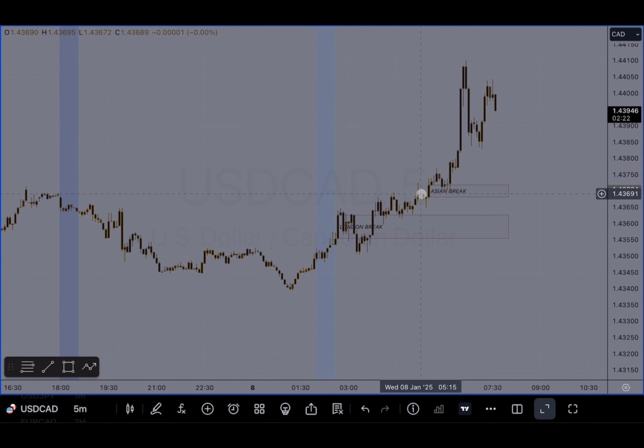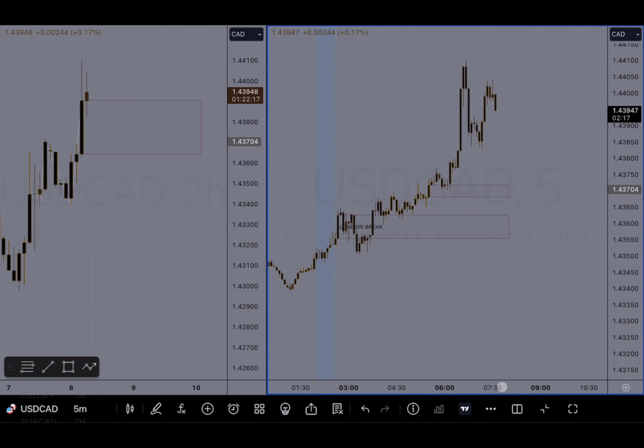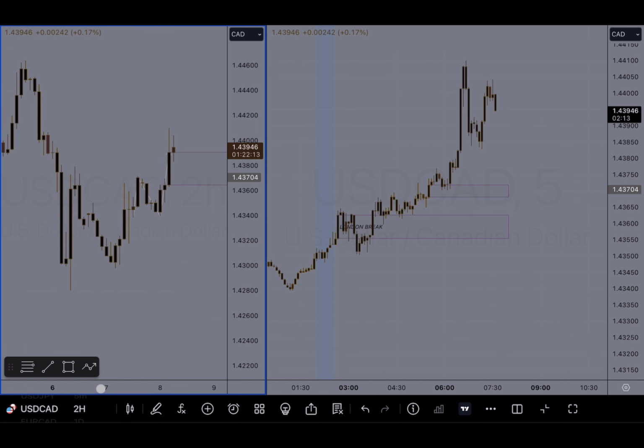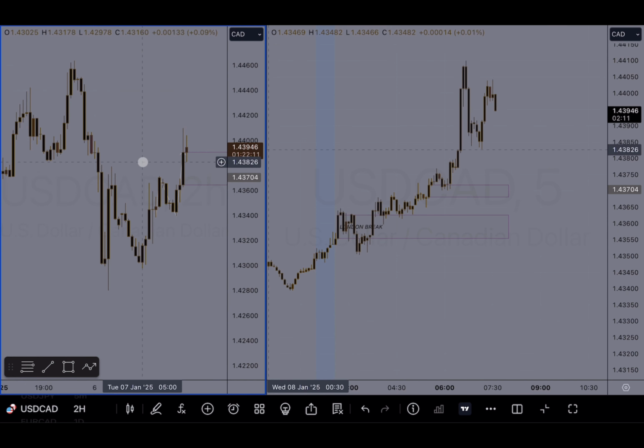And now we can say with some conviction that we believe that the market wants to go higher. We have a bullish shift in market structure, and we have a bullish break in market structure also. However, we want to see if these levels are maintained to the upside. That is the only way that we will be getting long on any of these trades, you guys.